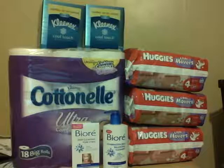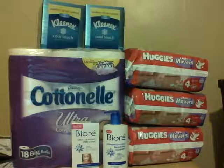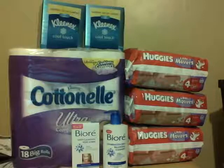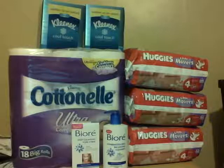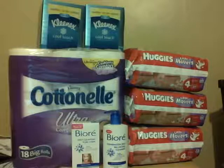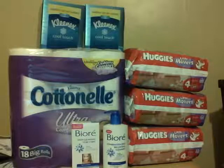In the first transaction, I got three of the Little Movers Huggies diapers, on sale this week for $9.49. We had that $3 coupon from the Reinventing Beauty magazine. The Kleenex were $1.25 — Kleenex Cool Touch are my absolute favorite tissues in the whole wide world. When you buy $30 of those specific products, you get a free Cottonelle toilet paper. So I got three Huggies Little Movers diapers, two Kleenexes, and the Cottonelle for free.